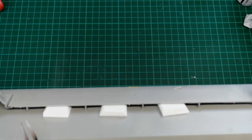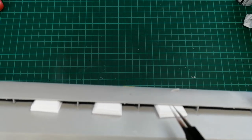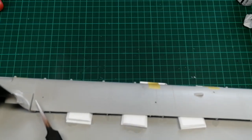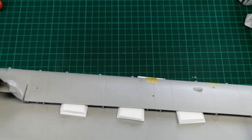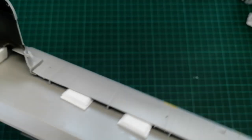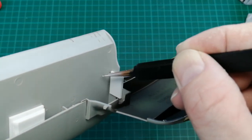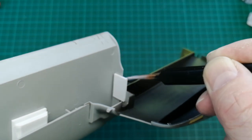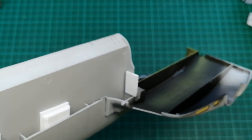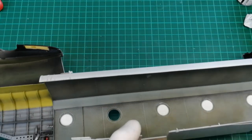Now, ordinarily, if this top seam was going to be exposed, I'd have done these tabs filling this area just to give it a bit of support when it comes to sanding. But there's going to be a drive shaft cover that fits over that entire seam, which is nice, means it's not something I'd have to clean up. I've also put a little tab here just to make these two parts secure to each other, and hopefully, I'm saying hopefully, I've already dry fitted the two fuselage parts and they fit beautifully. So I'm going to let that set.